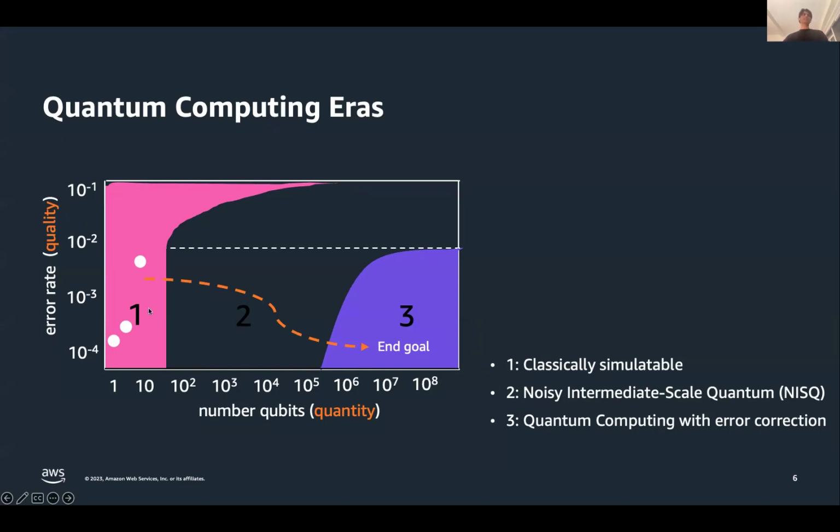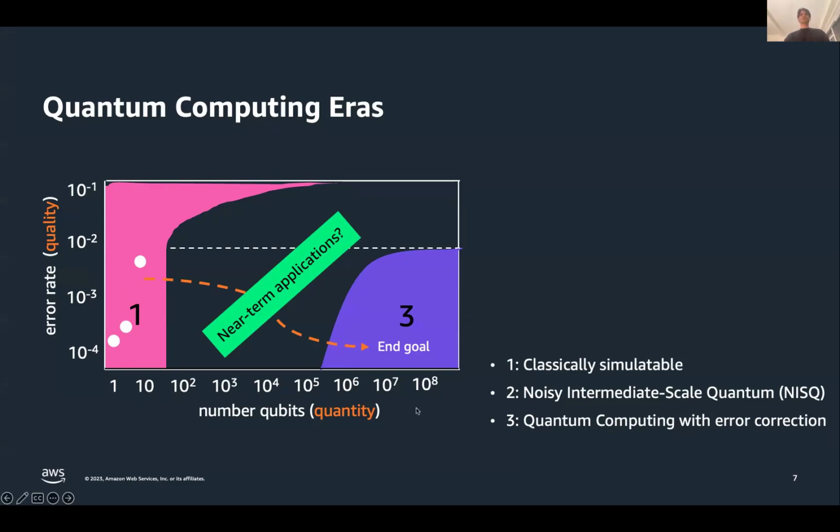We have just passed region 1, the phase where we either had very few qubits of very high quality or a large number of qubits of very low quality. Currently, we are in the near-term applications. Region 1 is very easily classically simulatable. One can simulate a 10 or 15 qubit circuit very easily.